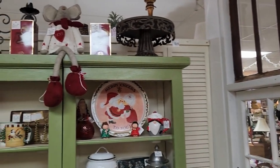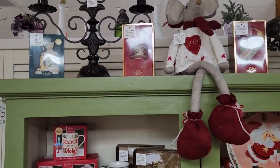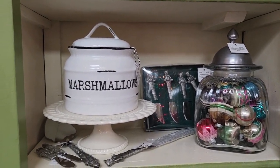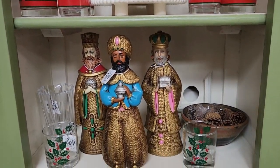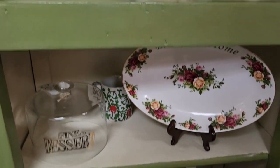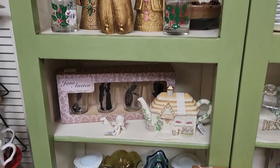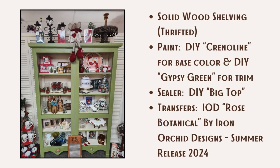Well, here's a full shot of the shelving after we were able to decorate the booth. We're starting right off the bat at Not on Main with our holiday setup. We've done a little bit of fall and a little bit of Christmas, and I just feel like those shelves fit in beautifully. So I'm excited to see how the booth continues to grow as we continue to bring new design ideas in and really start to flesh it out. I think it's going to be a really exciting anchor piece in the booth, and we've already had lots of beautiful compliments throughout the day today, so that was really exciting as well.